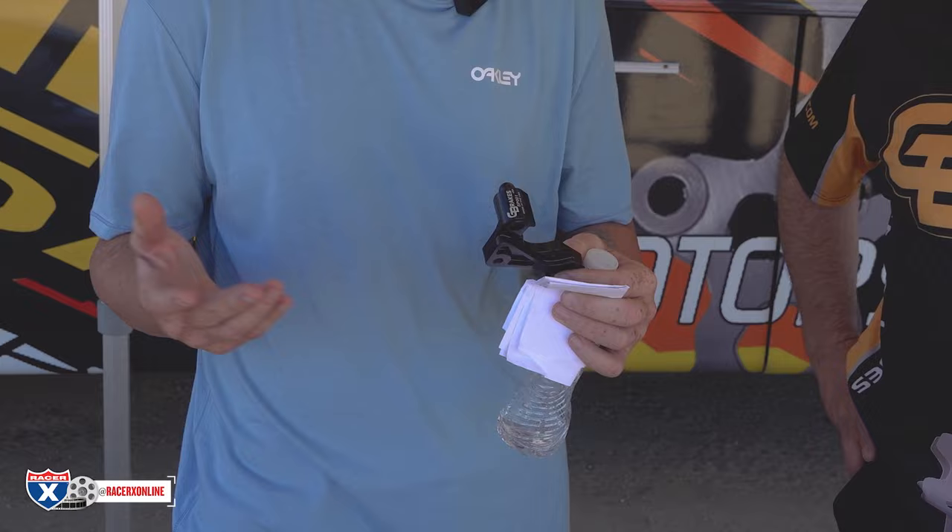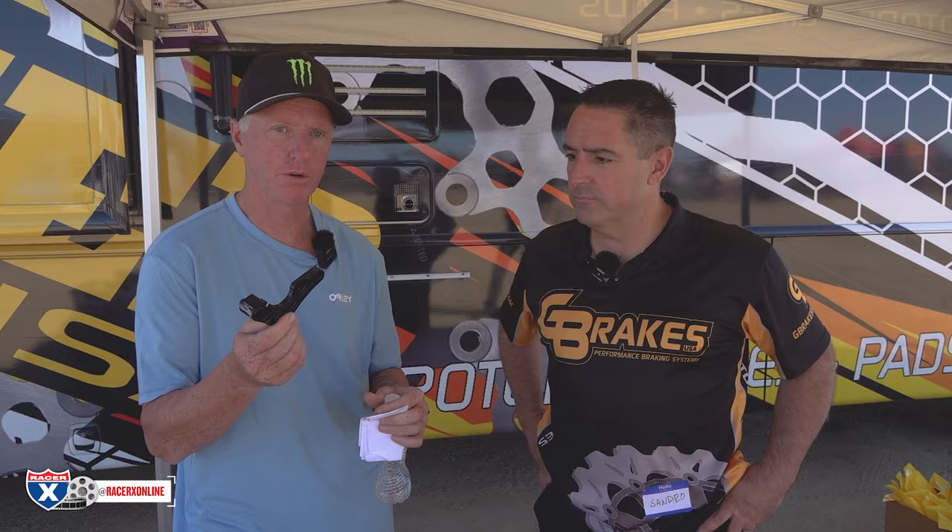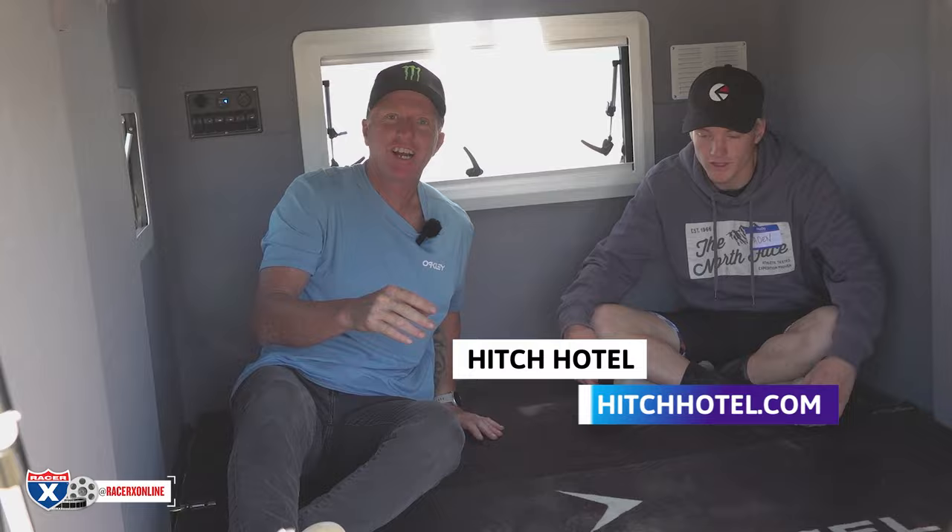We do a lot of brackets for 270 oversized and 280 oversized kits. All brackets are made here in the States. When you buy an oversized disc, the bracket is an important piece — with other companies you can get a lot of hang-up and drag within the disc. Galfer has always been really good so when I put a Galfer product on, I still have a free-feeling front and rear wheel with no drag. We work with top supercross and motocross teams — if a bracket makes a front wheel get stuck when they jump, that's not a good thing. All brackets are designed and engineered here in the States.